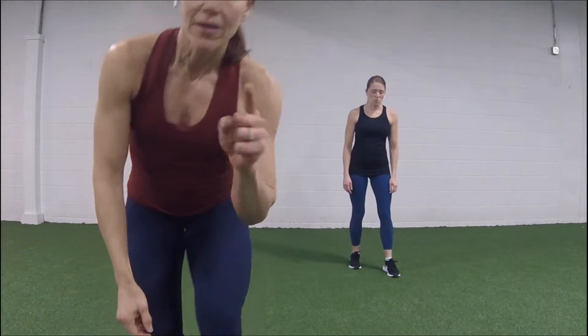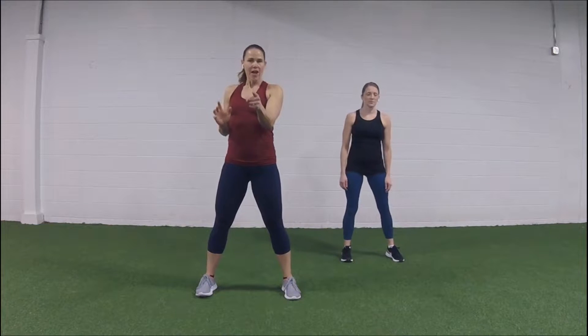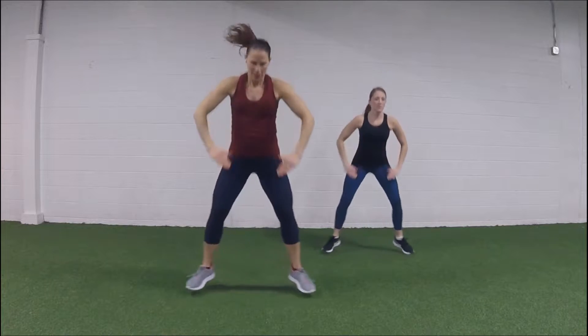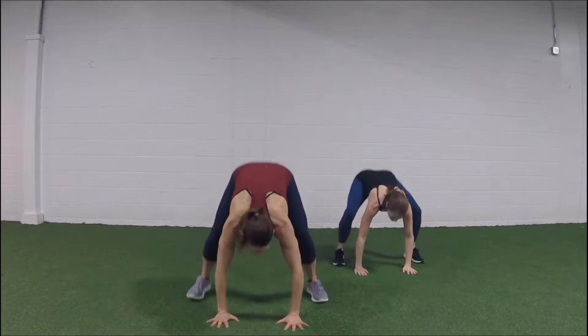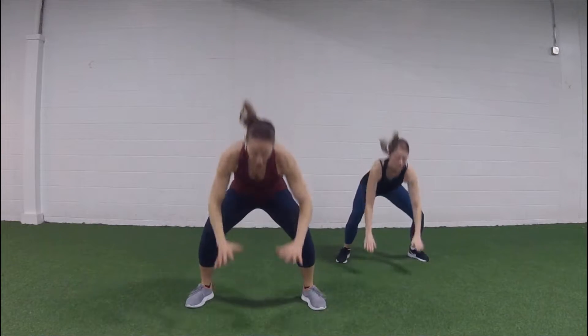Bring it down and we're ready to go — it is Block One! We're gonna start with power squats because it's Power PiYO. We got a clap in that power squat. Feet are in power squat — drop, bring it in, one more, two quick. Power — let's go, drop, bring it in, one more, two quick. Burpee — hands down, jump back, jump in, you're coming up. You can squat-lunge. Two more, drop back in and up.